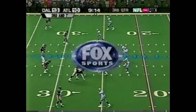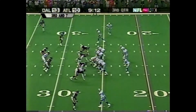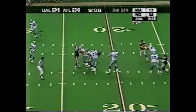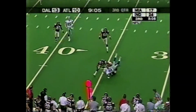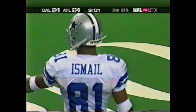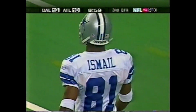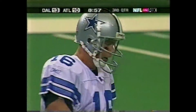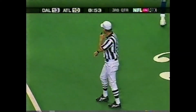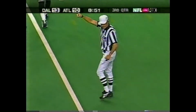But that's the same play they've been running with a whole lot of success. This time Huggins in the backfield. He was going to be the second blocker, but that's that Washington Redskin OT play. Good time. Dumps it off underneath, and that's complete to Ishmael. Very close to a first down. And if they mark it there, it looks like it will be a first down. And it is first down.